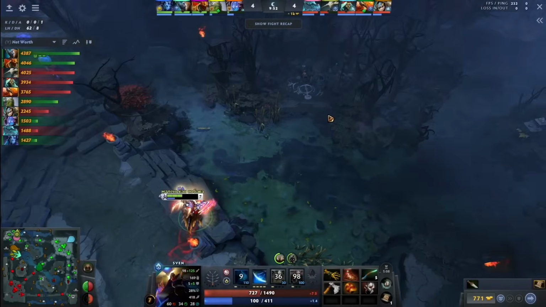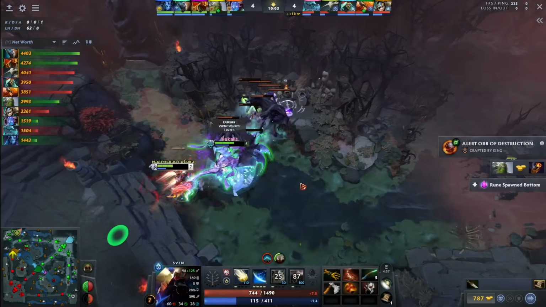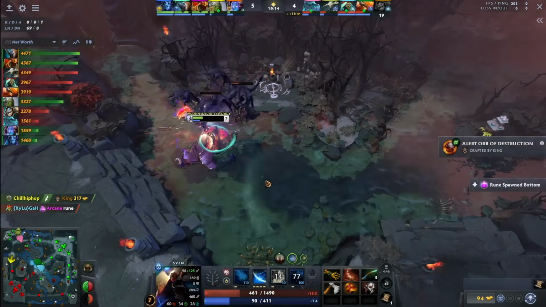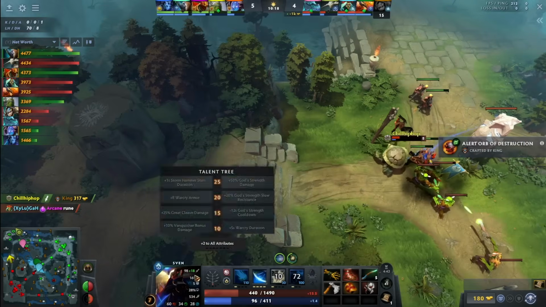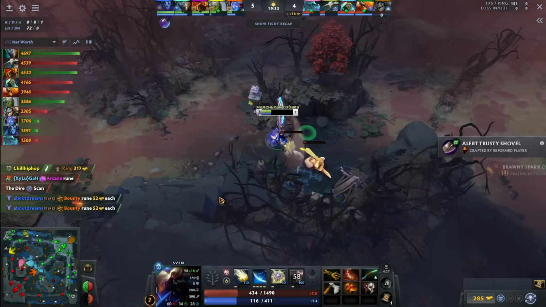Now let's see Arteezy's example on Sven. Look at the timer, stack the ancients, boom. Stack the ancients, farm the ancients. Gotta make sure that if your hero can farm ancients, keep doing that. The wave is super far pushed in. What do you want to do? Farm the small camp. Make sure that you're not putting yourself in a dangerous position.